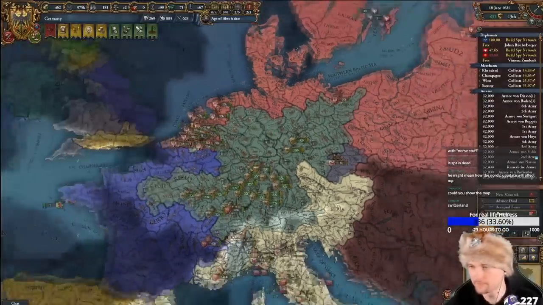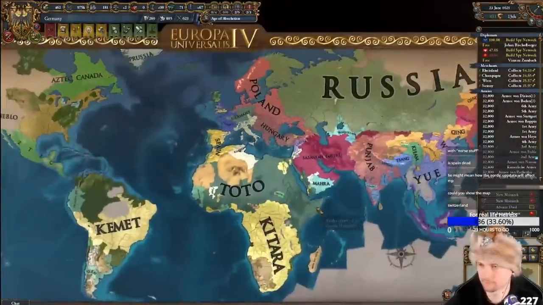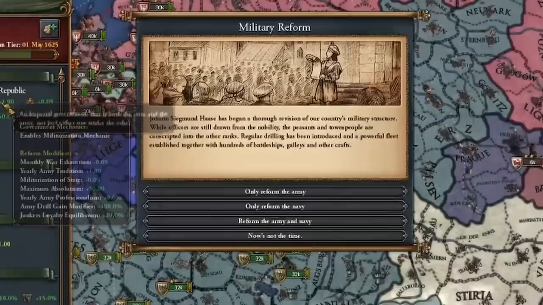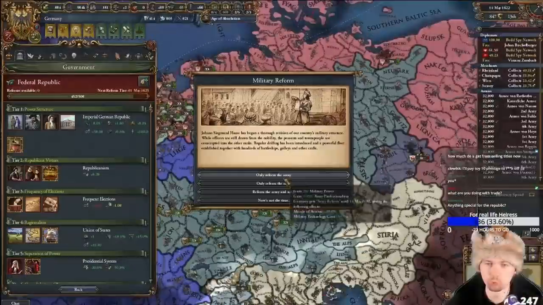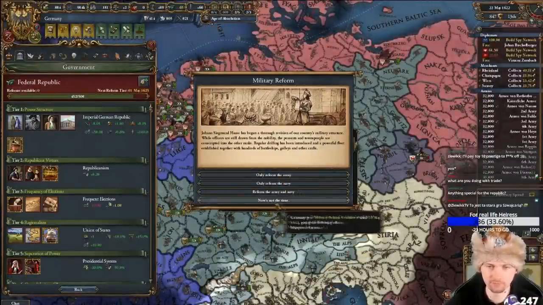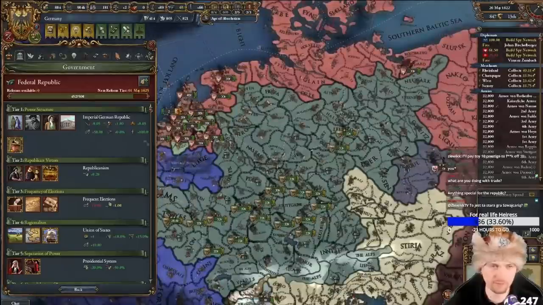Who showed the map? France's AI. It died last session. We have Imperial Germany. Ooh, we have no one to fight. I don't need to, not this time. No, not this time. I don't have anyone to fight right now.